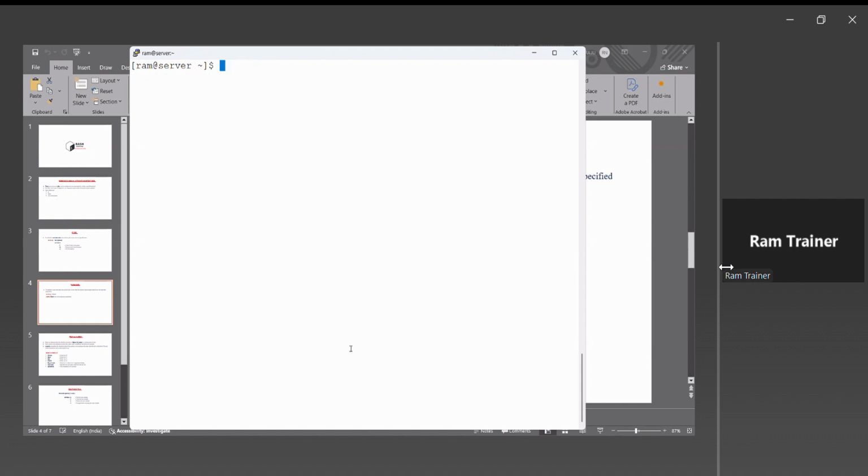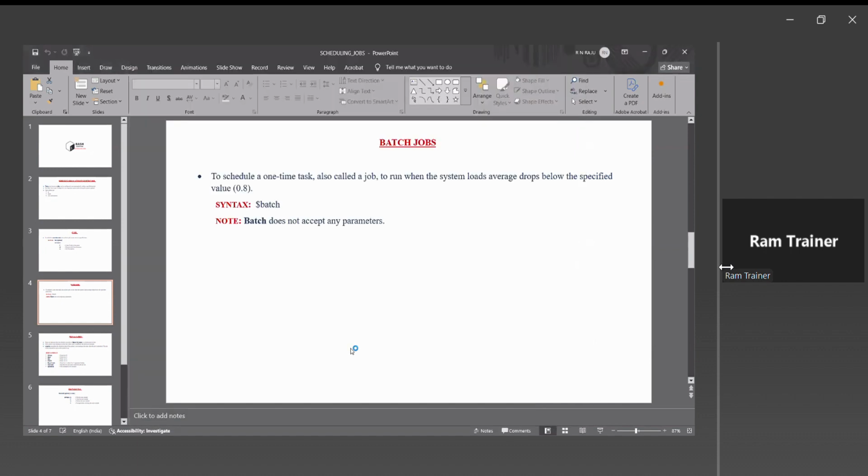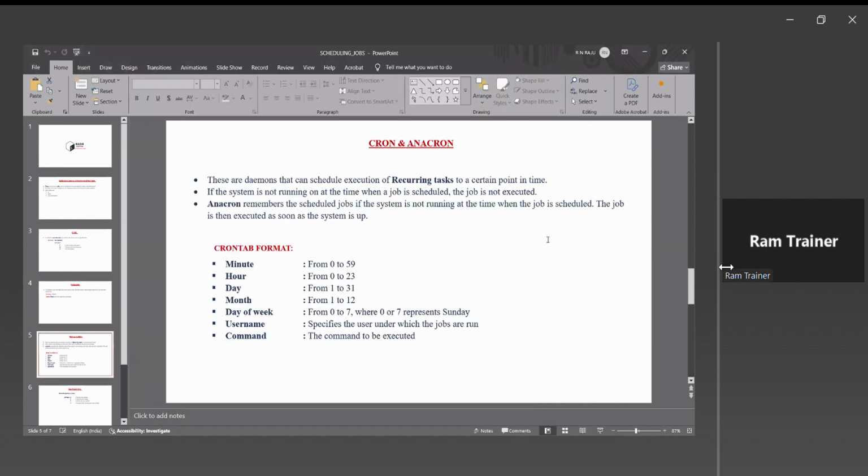Now we will go with the third important activity, important for us, cron and anacron. So everyone, please focus on cron tabs, because the same cron jobs are available in AWS environment, Azure environment, GCP, even Docker, Kubernetes, Ansible, and Jenkins, everywhere cron tabs are there.